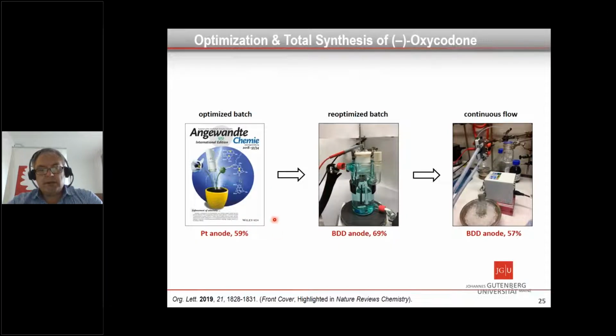Just to show you, even for natural products, we did this kind of compounds here. These are some morphines, and we did this at the very beginning with a platinum anode in a batch type. And then if you optimize that, you see this kind of stuff, and we worked at this specific temperature, and you see a boron-doped diamond anode and a platinum foil cathode went to almost 70% isolated yield, and in flow we did not reach that. You see, even in batch you can get really good results which can be used even for more sophisticated molecules.